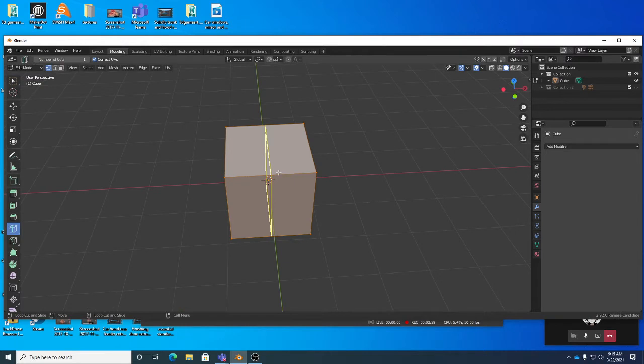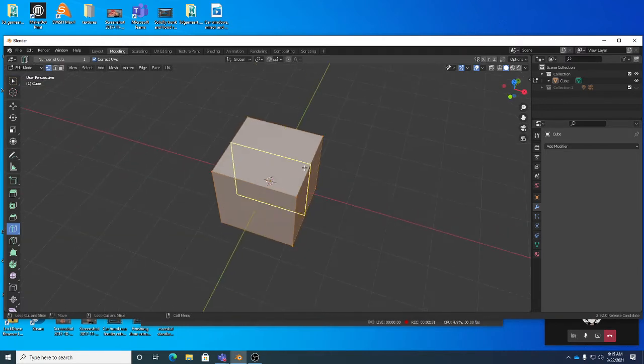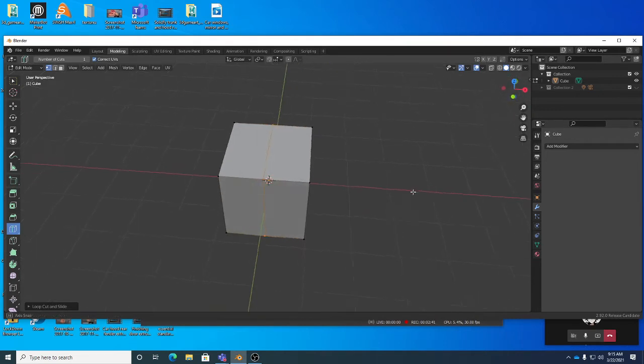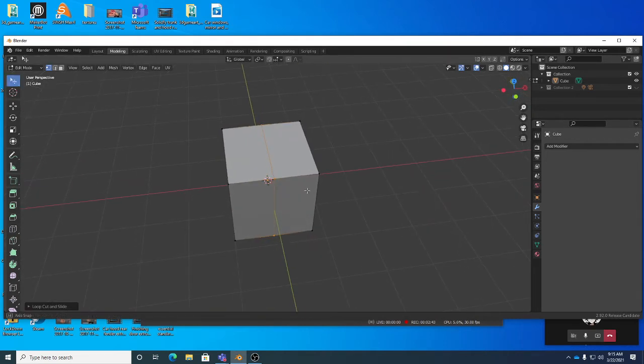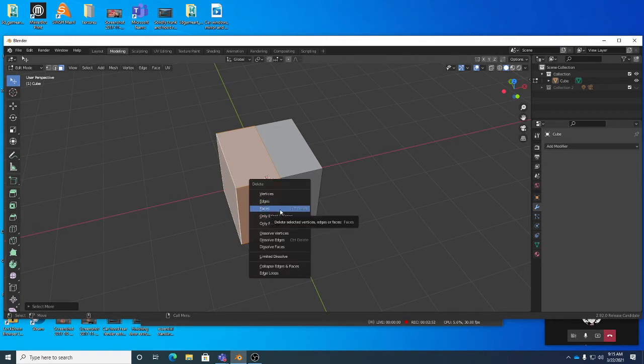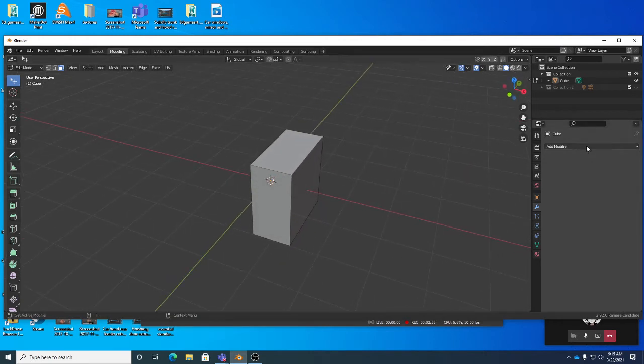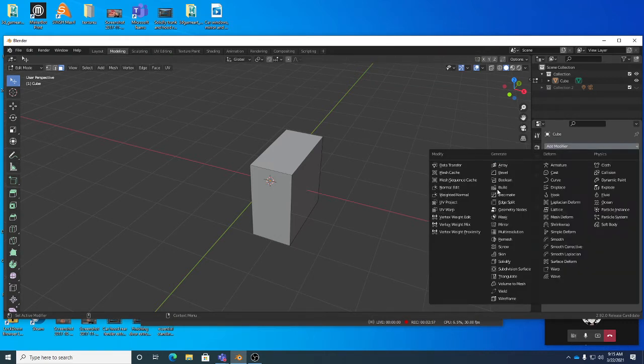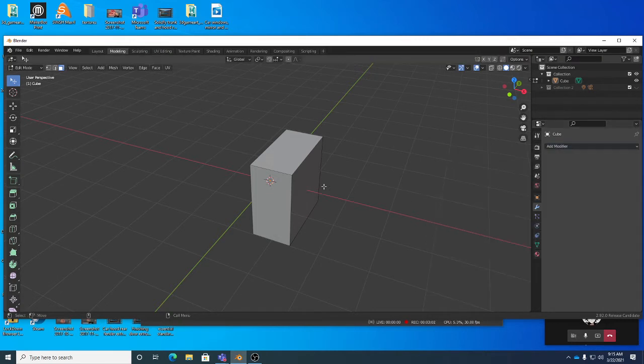Remember, by default, your loop cut just sticks right to the middle if you just click. You have to hold down the left mouse button and drag to actually move it somewhere that's not on the center edge loop, right? But if you just click, it puts it right in the center. That, of course, means we can go to 3 for face mode, select that one, up arrow, delete, right? And remember, I have some quickie setup for these, like shift delete for faces. And then, of course, you can go set up your mirror from your modifiers, right there. So remember, you can always go to add modifier for mirror.